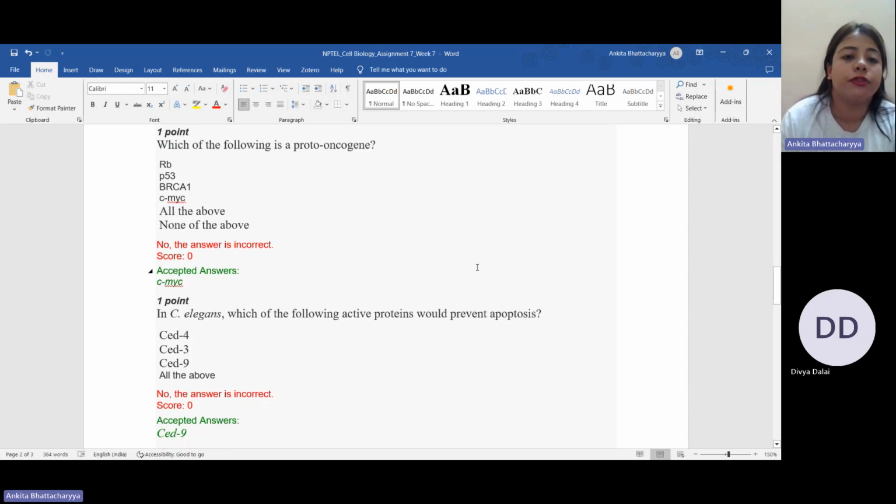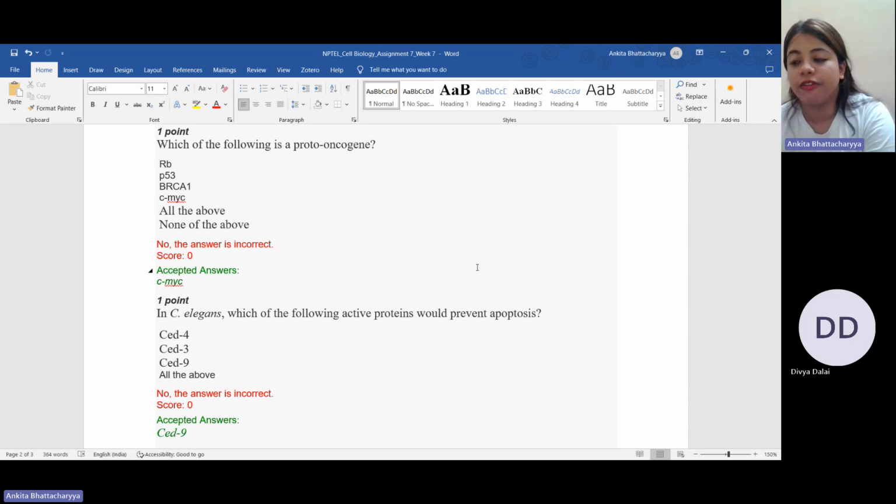Which of the following is a proto-oncogene? I don't think I mentioned it directly, but there are majorly two sets of genes: proto-oncogenes and oncogenes, and we have tumor suppressors. Oncogenes under physiological conditions are present as proto-oncogenes, which when mutated, altered, or activated by some external factor can be converted into oncogenes. Some examples are, of course, the correct answer to this, which is c-Myc. We have the RAS oncogene. These have the potential to be altered and to function as the trigger or driver mutation, which can convert a cell to the cancerous phenotype.